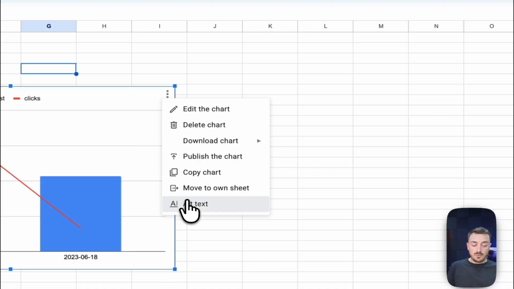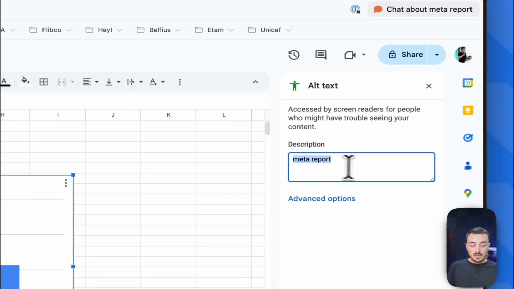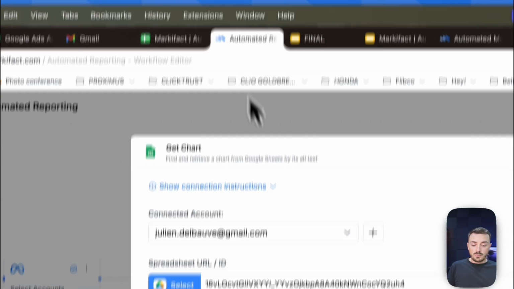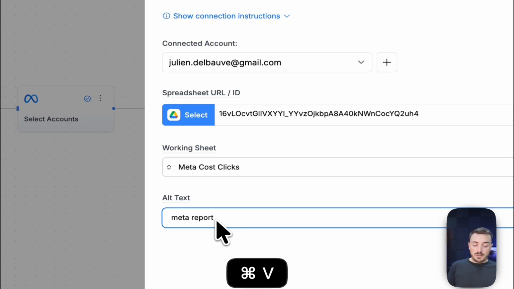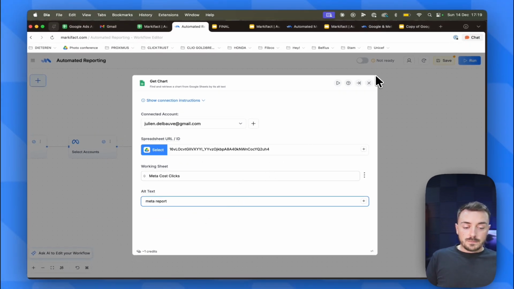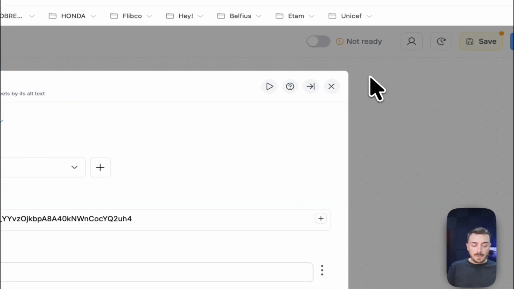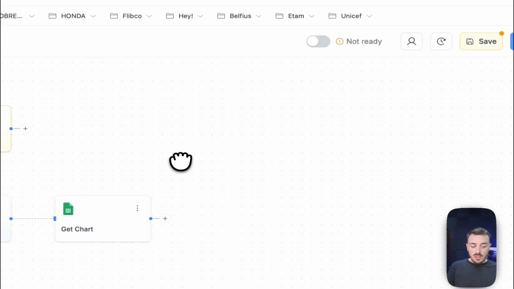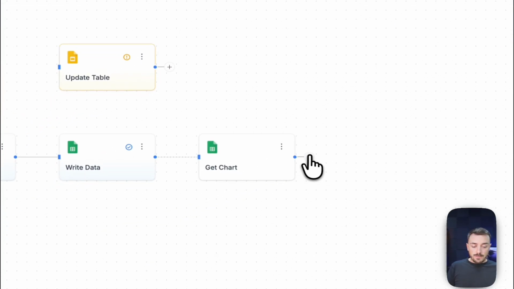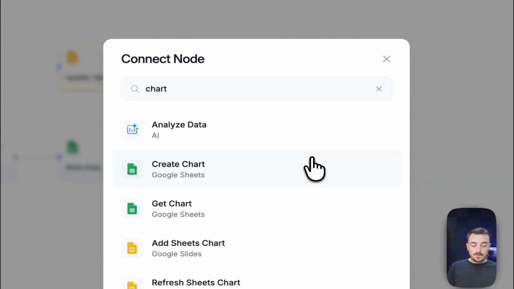As a reminder, right click, alt text. It's meta report that we put right there. Let's copy paste that right here, so the automation will know which chart to actually grab.